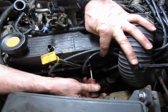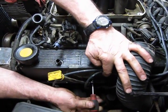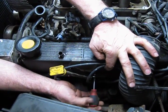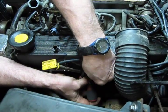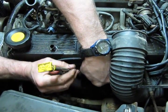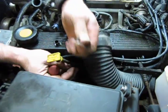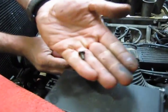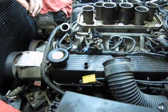I'm going to move the tube out of the way. Get a good bite. Unfortunately, because you've got oil seeping out of the valve covers, it also gets up into this screw, so they generally come out without much of a fuss. Keep your hands on it, and as you can see, that's a relatively small screw. Place that in an area where you can find it when you're ready to put it back together.